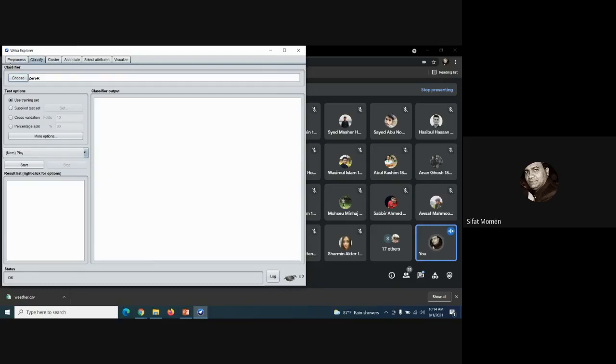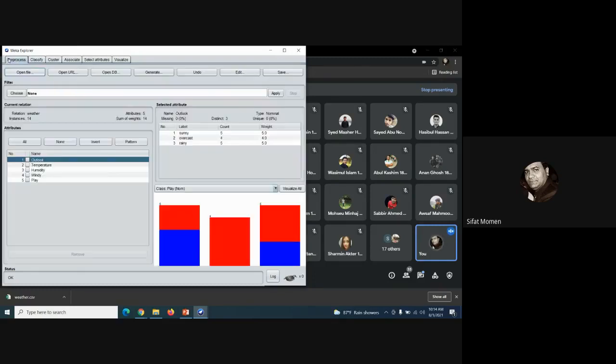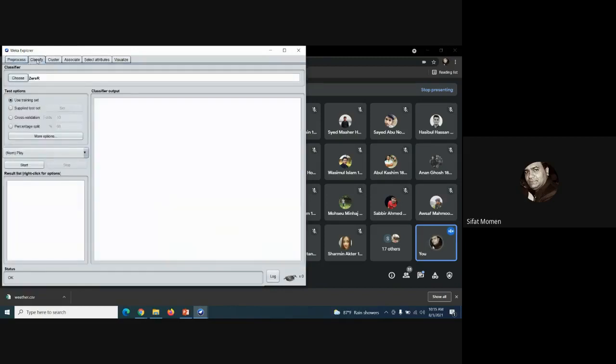Another way is to create a model with the training set. The model is always created using the data set that you provided. So with the use training set test option, the data that I supply is used to create the model, and it tests using that same training set that you used to train the model. So that's the first option.